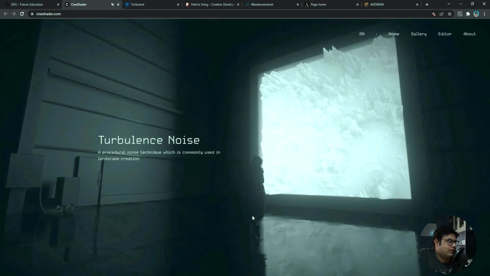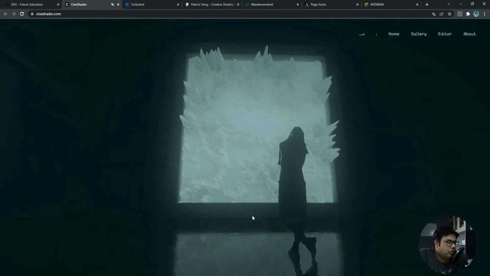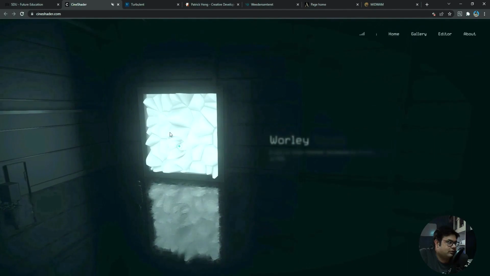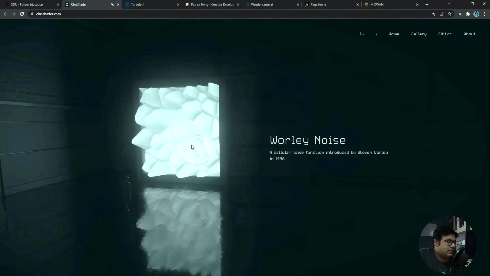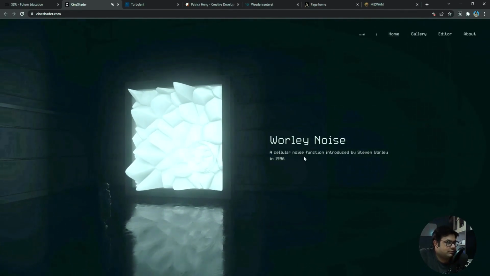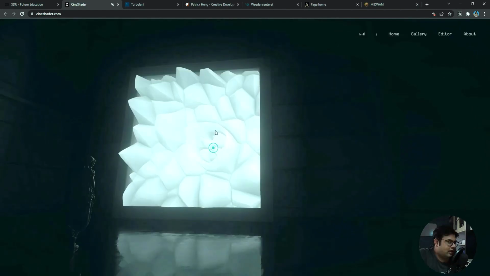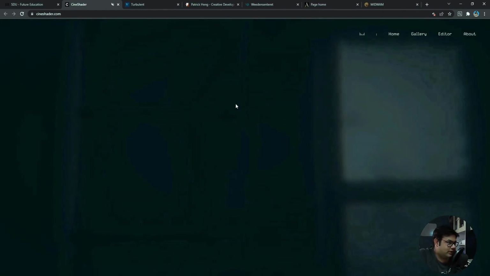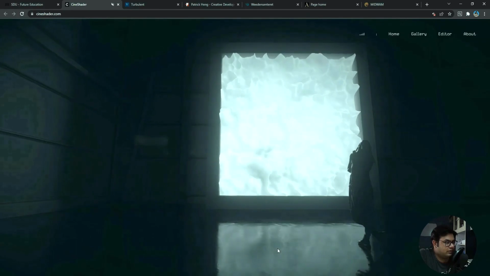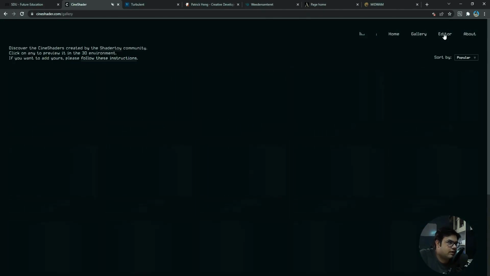This is conveying that message: hey, look, different noise generation techniques have been used to create all this art, which was made by these amazing artists, and they deserve praise. Look at the reflection down here. This is great. Okay, so they even have an editor.